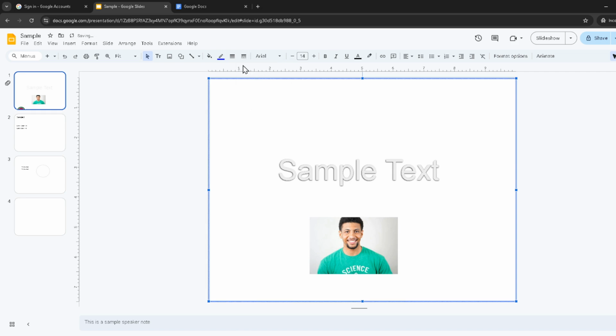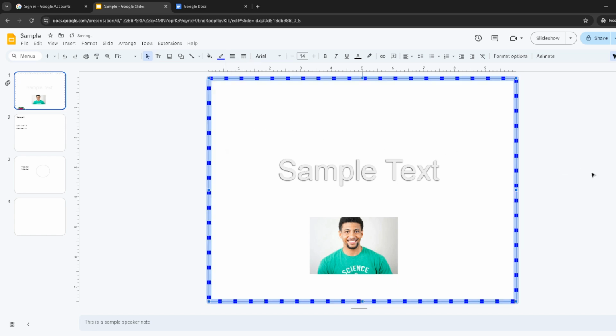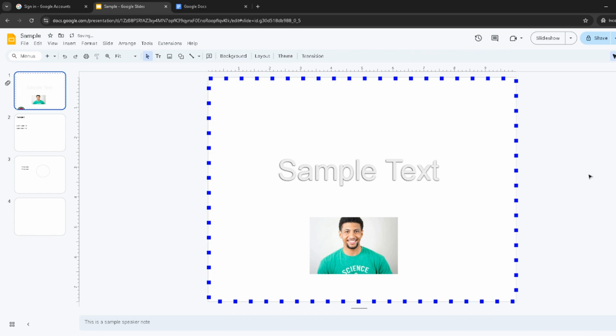And there you have it. You've successfully added a custom border to your Google Slides presentation. Feel free to play around with the thickness and style of your border through the border weight and border dash options for a look that matches your presentation's theme perfectly. Remember, the beauty of Google Slides lies in its flexibility, allowing you to get creative with your designs. Experiment with different shapes and colors until you find the perfect combination that represents the aura of your presentation.